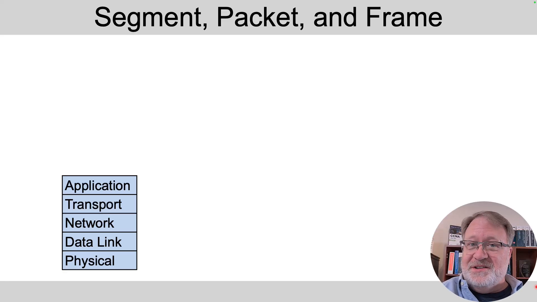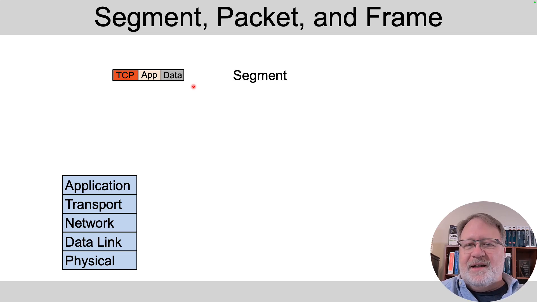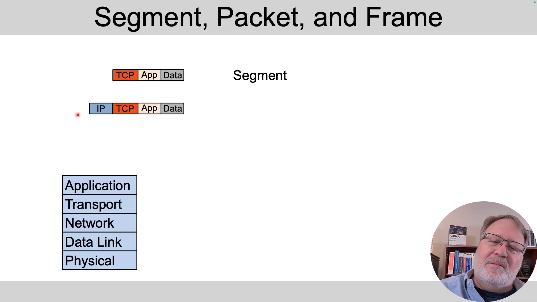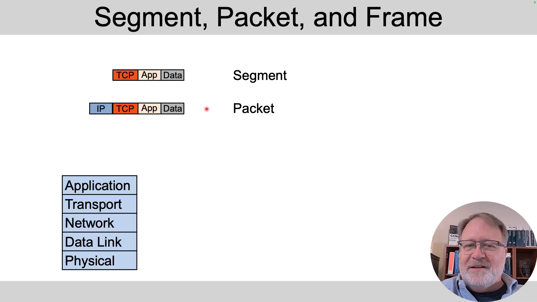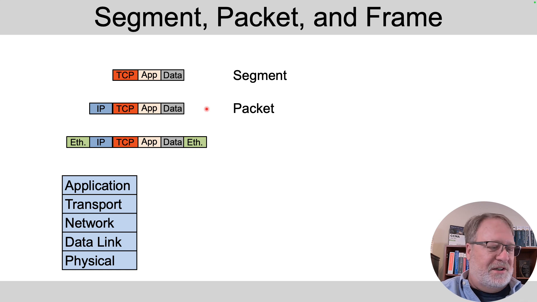Next, let's talk about the network messages in various states of encapsulation and de-encapsulation. For reference, here's the TCP/IP model as a reminder. Imagine you've got an app running, it builds some data, the app adds an application layer header, it adds a transport layer header like a TCP header. It turns out if you're having a conversation and you're wanting to talk about that message and you want to ignore any prior header or later trailer, you'll refer to that as a segment. Later, if you're having a conversation and what you want to talk about is the message that includes the IP header, but you don't care about the data link header and trailer, then we'll call that a packet. Similarly, if we do care about the data link header and trailer and want to talk about those in conversation, we'll call that a frame.